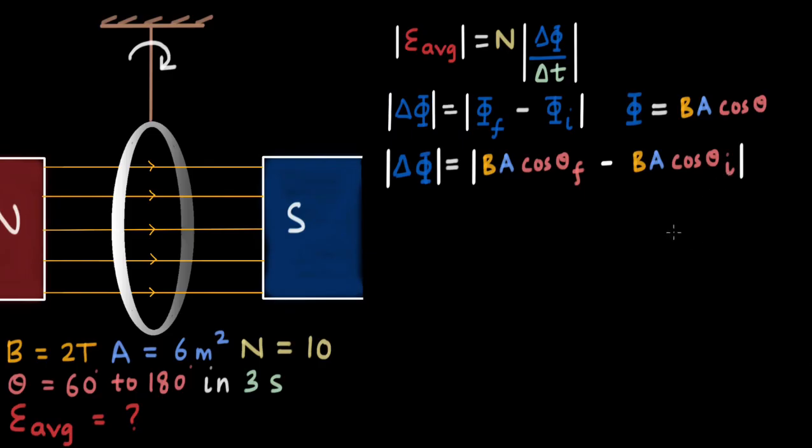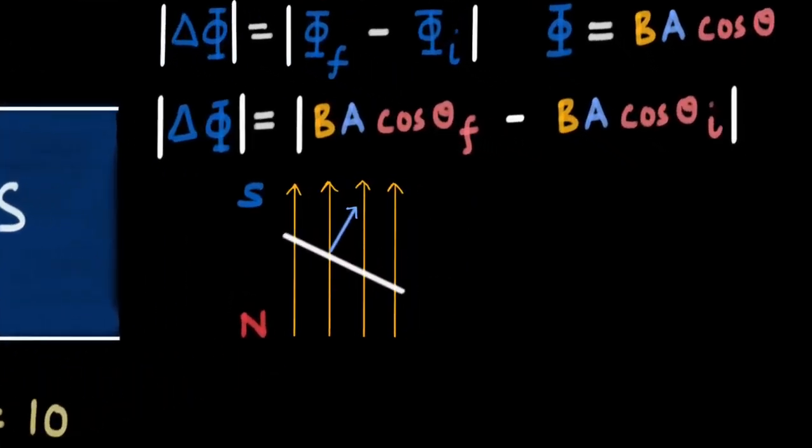Let's try and understand how these angles really look. So for that, let's place ourselves on top of this coil. Let's say we are on the top, this is our eye, and we're looking down on the coil. So the magnetic field lines would look just like this. They go from the north end to the south end, just in this manner. And to begin with, the angle between the area vector of the coil and the magnetic field lines is 60 degrees. So the coil would be in an orientation like this. If we show the area vector, that would be right over here. Now theta, that is 60 degrees, is this angle right here. That is the angle between the area vector and the magnetic field.